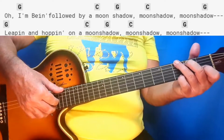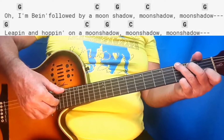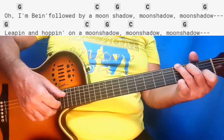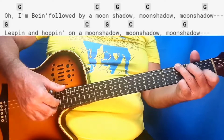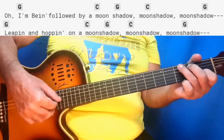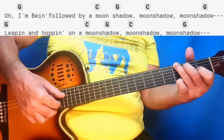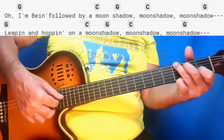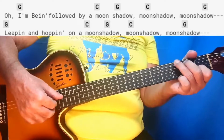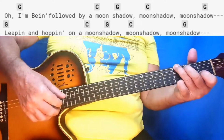So I will play again and sing again, and I will do the G major chord. So start with the G major. G major and C and G, C and G, G, C, G, G and G. So that is the whole verse.